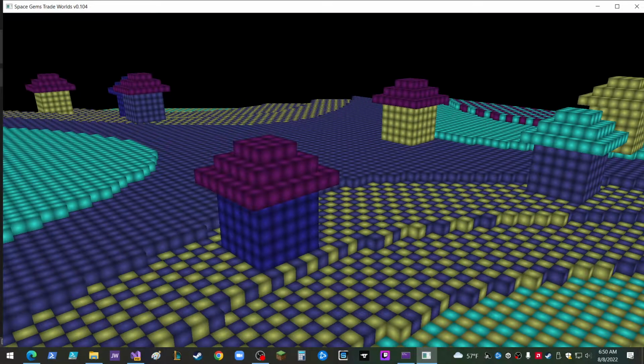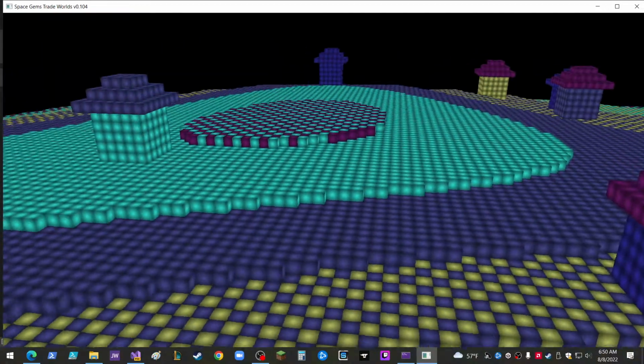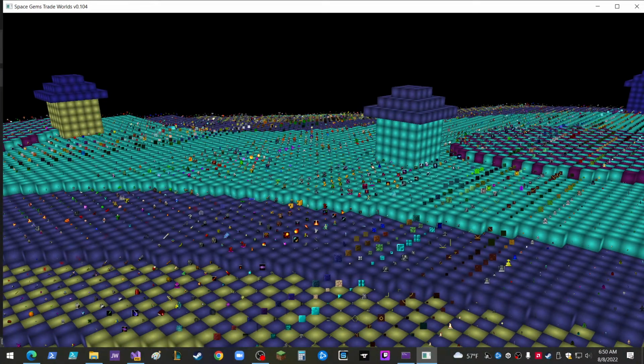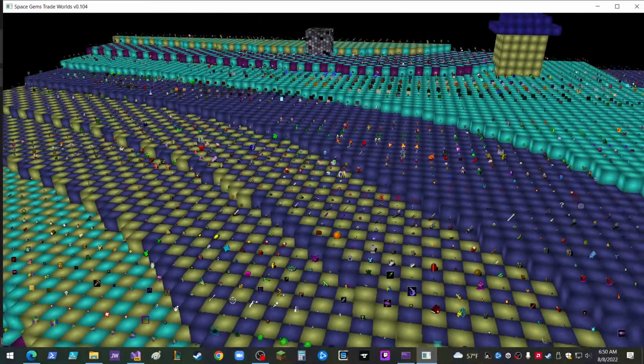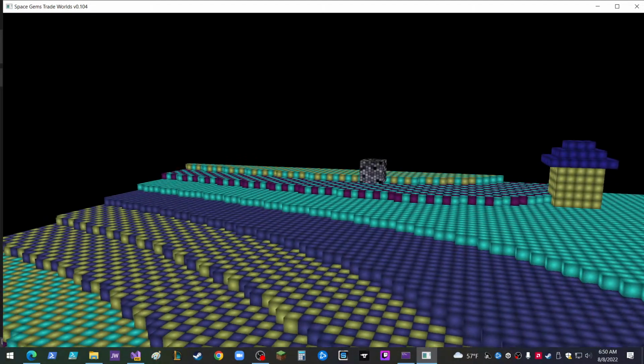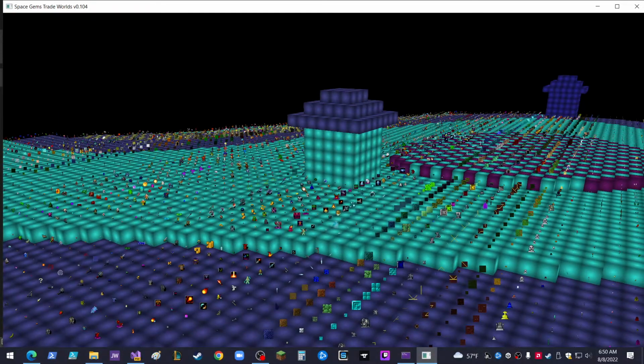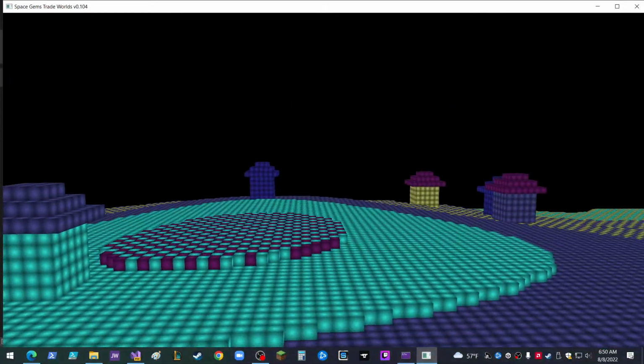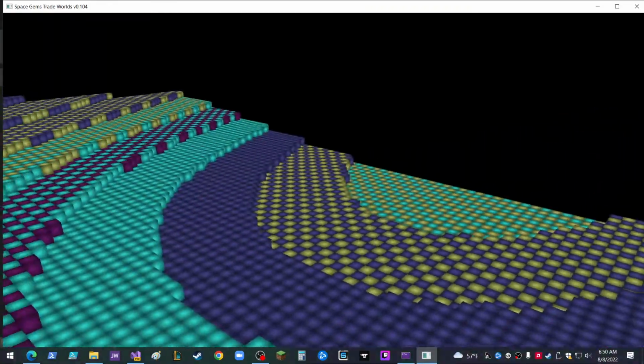Let's take a look at this nice little village here, capture that. And then if you hit the 3, you can see all the D&D characters that I've experimented with putting in place. Hit 4 and they go away. I don't remember what 5 does, but I think it makes them go away. I think it was related to the bitmap when I was working on that.